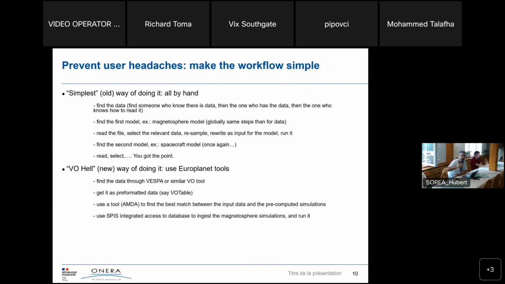And in particular, what is behind all these tools, what is behind all the work we are doing in Spider and also in VESPA, is to try to standardize the access to the data and the format of the data, and how to exchange between the different tools. So if you want to do the study that I described earlier, you just have to use some tool like VESPA or AMDA, which also provide access to the data and search on data, and you can find the data and match the different simulations which are pre-computed to find the best simulation that fits your data in a few minutes if you are used to it. And what I will present here is how we integrated the access to data in the space tool to be able to retrieve the data and import it automatically. So that's the work we did within Spider.